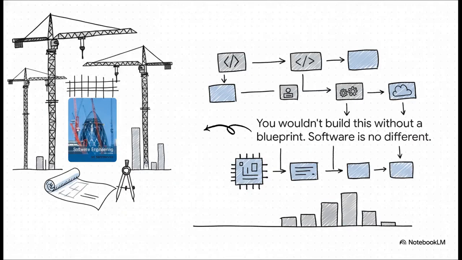I mean, think about it like this. You wouldn't build a skyscraper without a ridiculously detailed plan, right? You wouldn't just show up and start laying bricks. Well, complex software is exactly the same. You absolutely need a structured approach to manage all the chaos and get from a cool idea to a finished working product. That structure, that blueprint, that's what we call a software process.